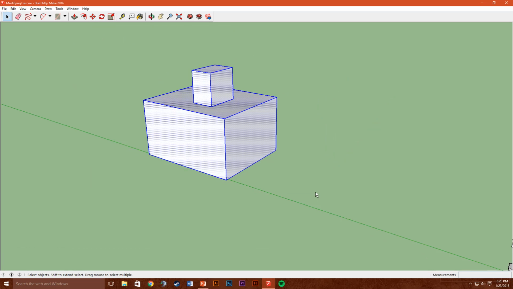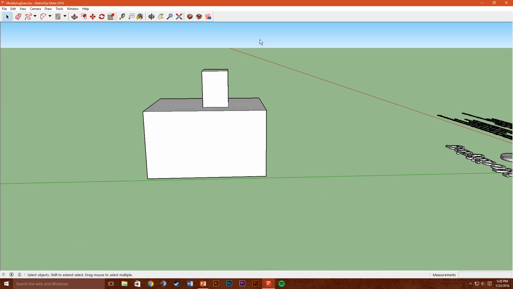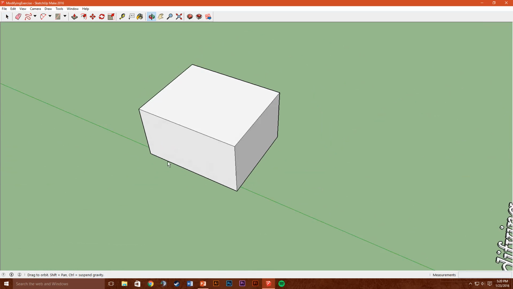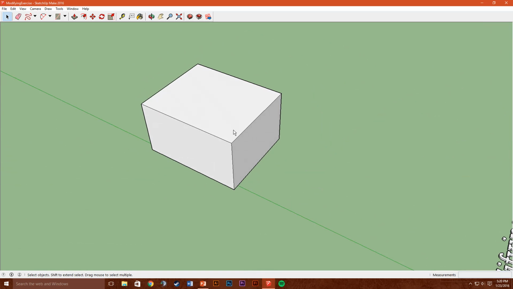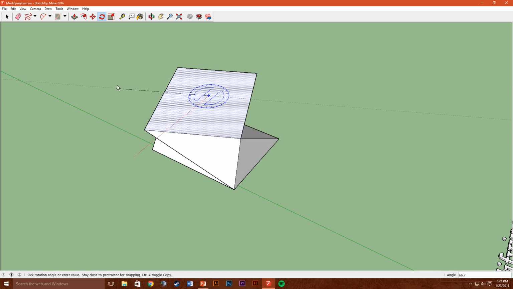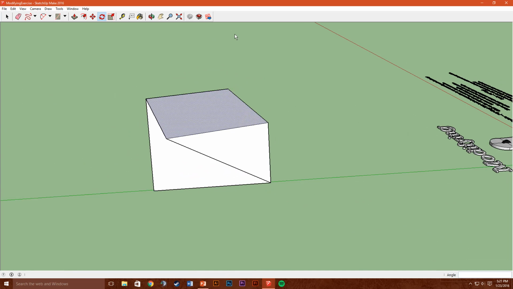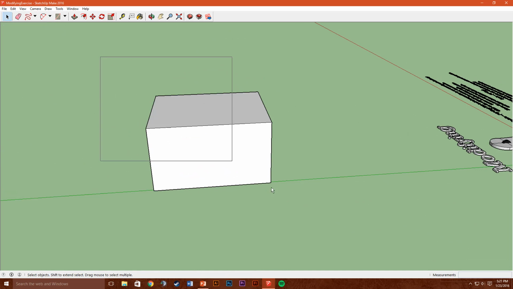All right, we're going to move on to rotation. So I'm going to get rid of this box here on the top, and I'm going to rotate this box. Rotation, again, tricky tool. As long as you use it in simple ways, you're not going to get screwed up. So if you click on your rotation tool, now keep in mind, if I want to rotate this whole box, I have to select the whole box. If I don't, see how I got this twist in the box, all right? Make sure that you select your whole object.